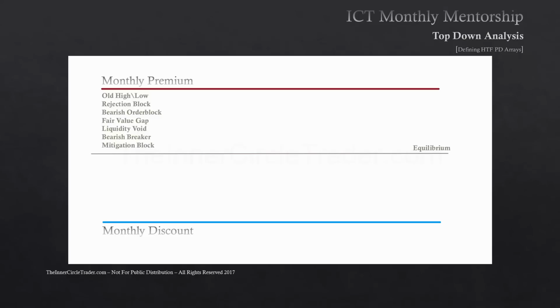There is a liquidity void that would be viewed if there's no breaker. You can close in that range, and that may take you up into a fair value gap or a bearish order block. But breakers by themselves, even though they're low end on this list, it's the first thing you're going to encounter, because if you're at equilibrium and price has already been moving away from a resistance level, you're looking up now for any potential areas to resell at. First one you look at is the mitigation block or bearish breaker, and if there's neither of those, you look for a liquidity void to trade up into to close in that range, or fair value gap to close in.